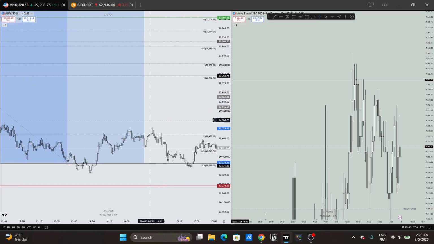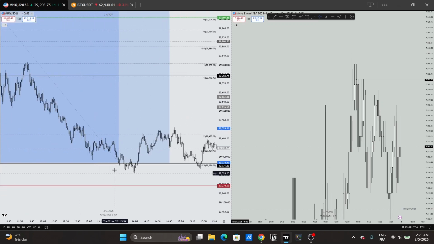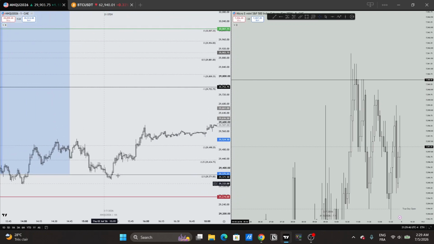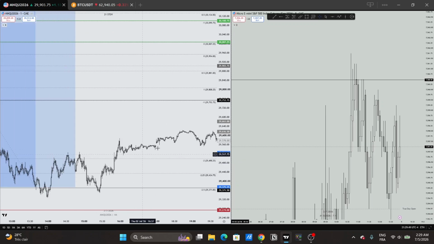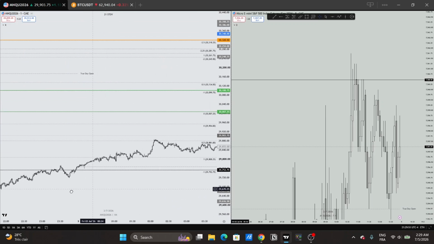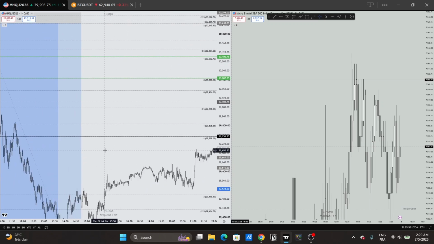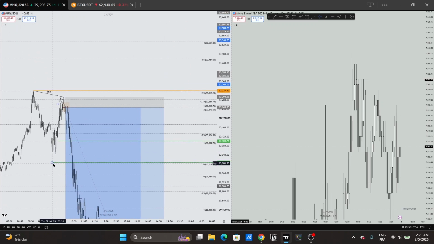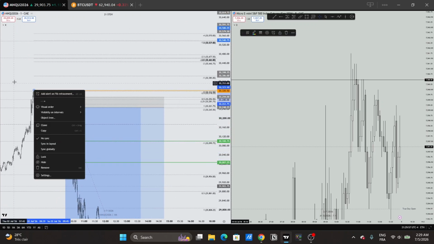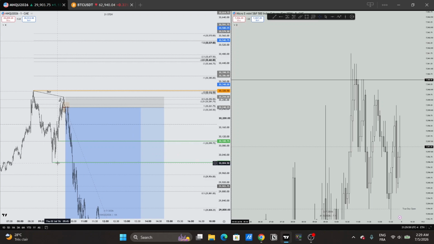And let's see now what the market did after hitting the -2.5, which was this one. It hit it here, hit it here, and then the market started pushing up, making a reversal, and it will probably be heading towards the origin of the move, which is the high of the SMT, which is this one actually.